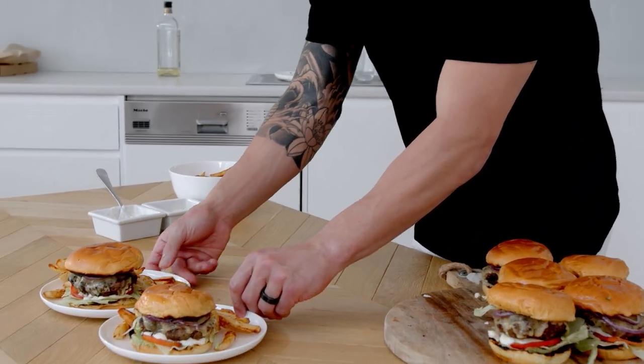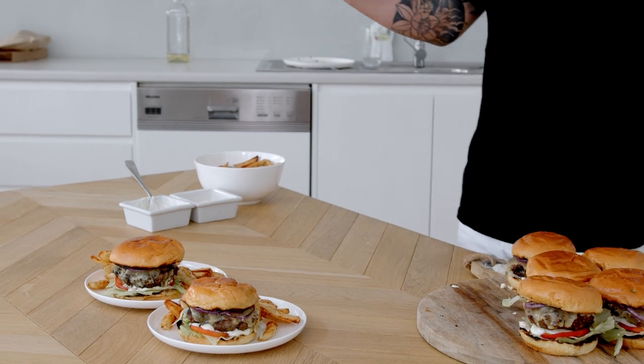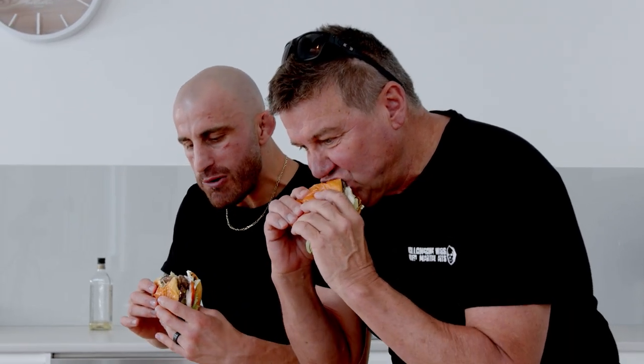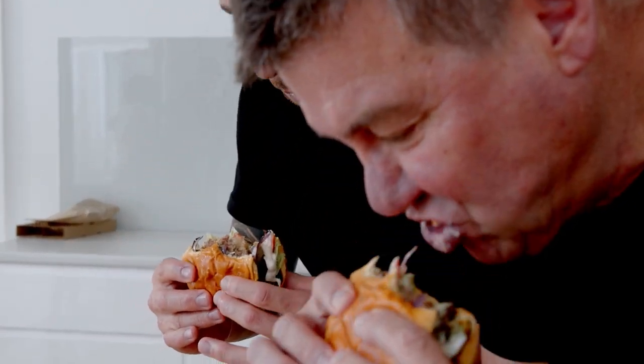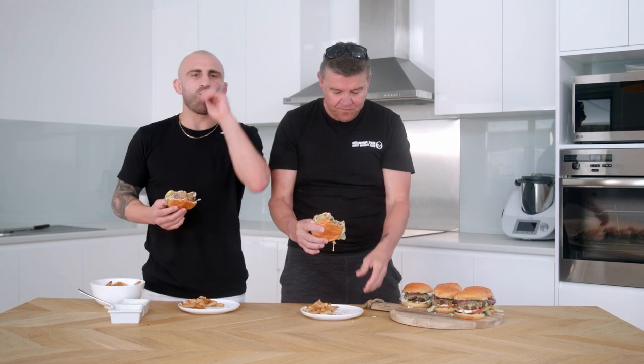Don't need to be fancy — chuck the burger on there, chuck the chips, and that's it. Beautiful lamb burger, some potato chips, and we are good to go. I'm very happy with that, I know this is going to taste good. Still juicy, tasty. So that's a wrap — thanks again, cooking with Volk, love yous, till next time!